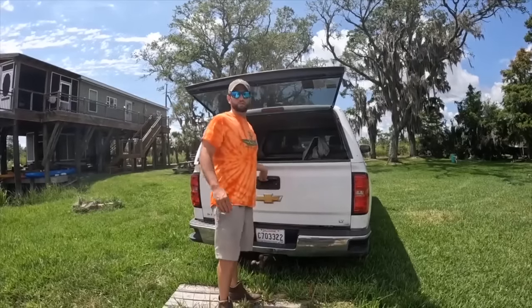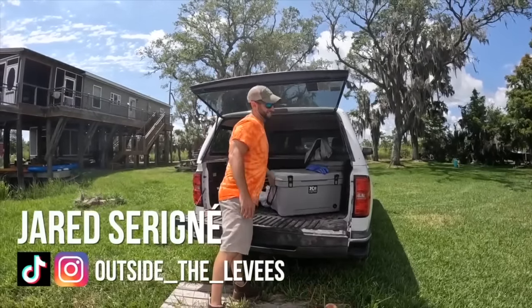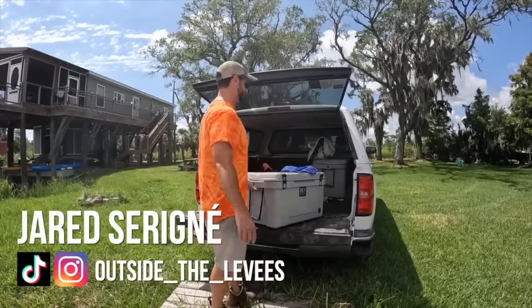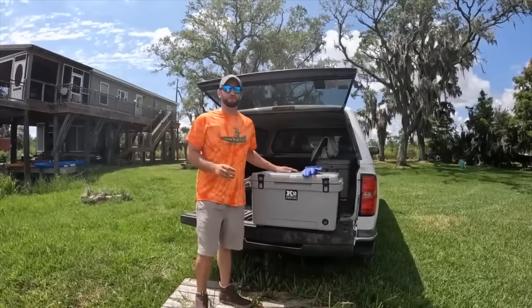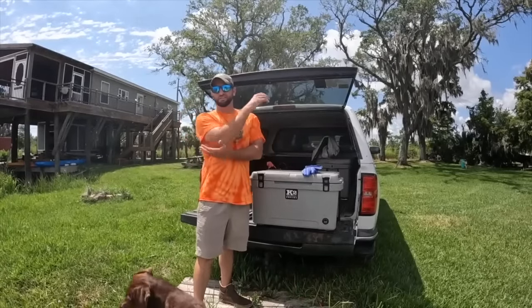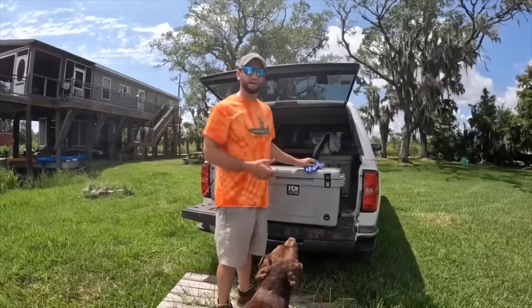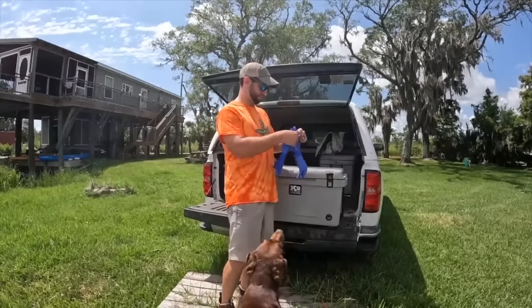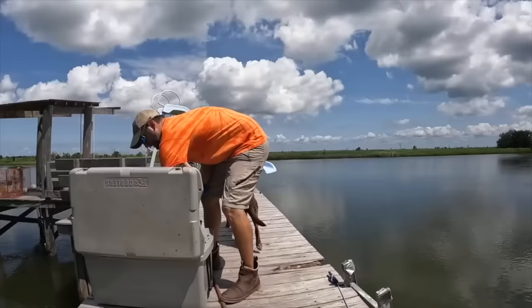All right, y'all, we crabbing. We got some special bait I've been saving for a few days. We're gonna try redfish, but we also gonna try some frogs. You know, the other half of my frog, I cut the legs off and cook the legs. Well, I'll save the other half for crab bait. We're gonna see who catches better, the redfish or the frogs.